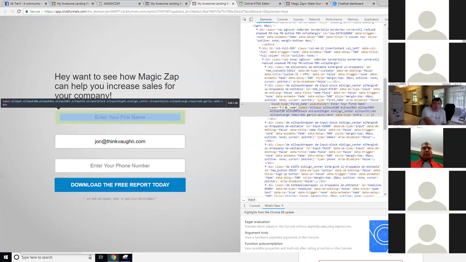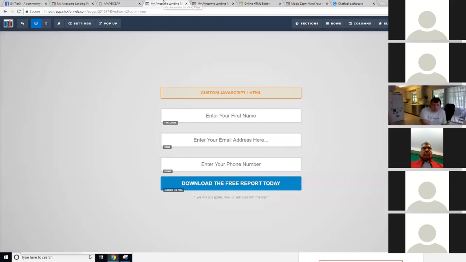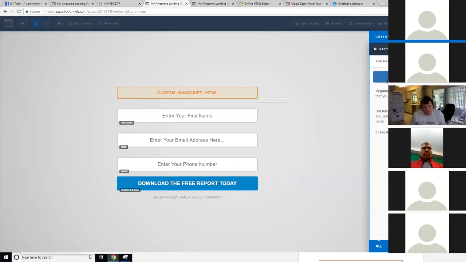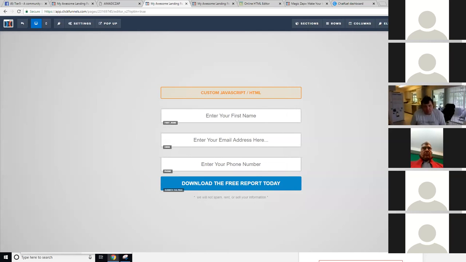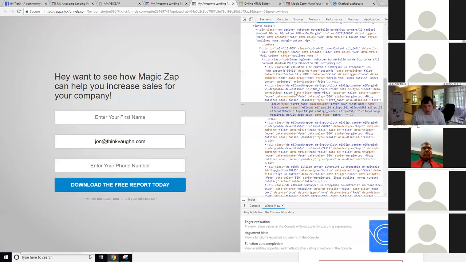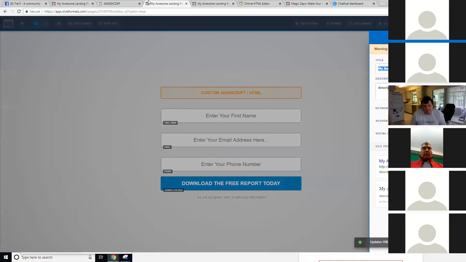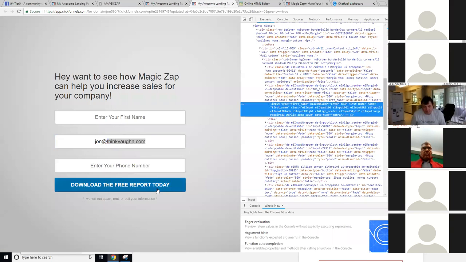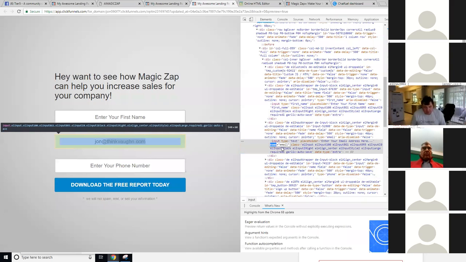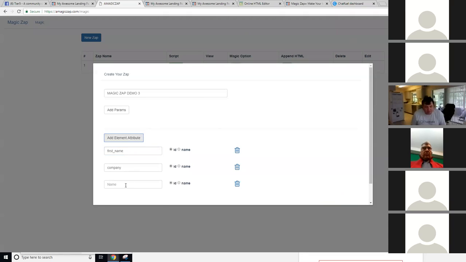All right? So since I've got a name, and it's this first name, what I'm going to do is I'm going to do two things. I'm going to come over here. I'm going to edit my little code so that this first name says first name is an ID, and it actually matches the same ID that this form has. And then I'm just going to edit this to say first name. All right. Then I'm going to come back over here. I'm going to look at this guy, and I'm going to see that he has a name called email. Cool. So I'm going to come back over here. I'm going to add another thing with a name called email.